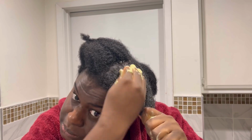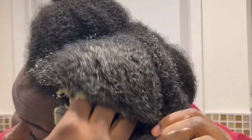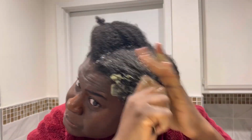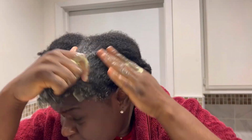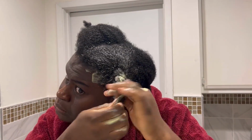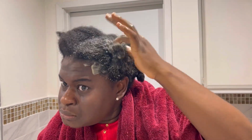Before you start, I already told you, make sure that hair is washed with your hair shampoo. Then after that, you're going to apply it into sections. You can part your hair into 2, 3, 4, or any number that you want. Just make sure that hair is parted, and you're using this mask in sections. You rub it in there, get it to every part of the hair. Get it into the scalp, get it into the root, get it into the ends. Every part of this hair needs this yummy mask. Then after that, just put in a twist to hold on the moisture.